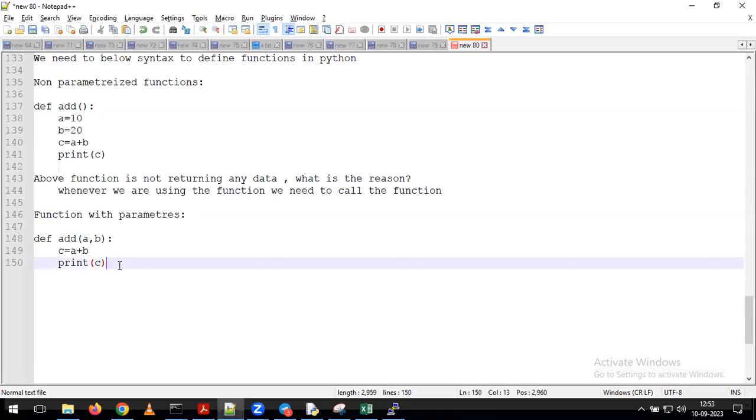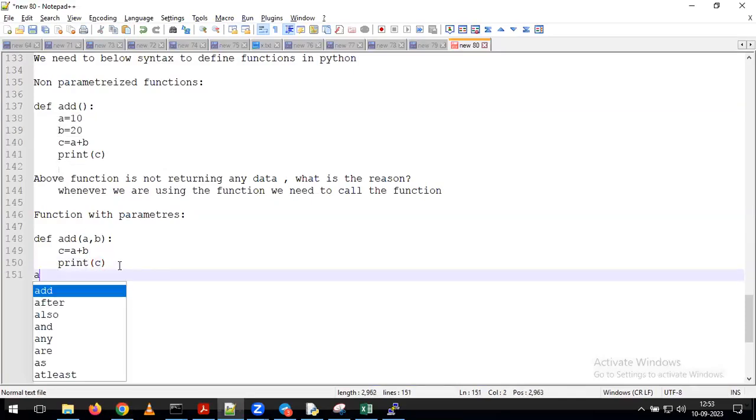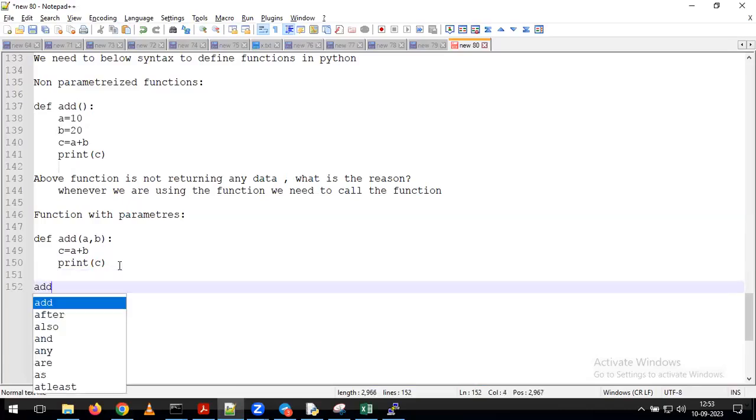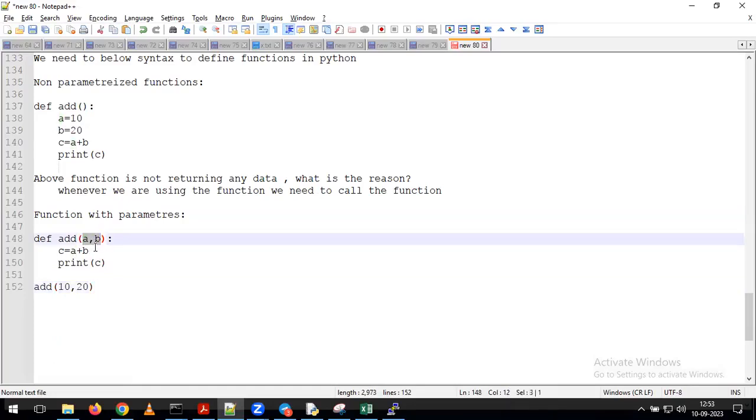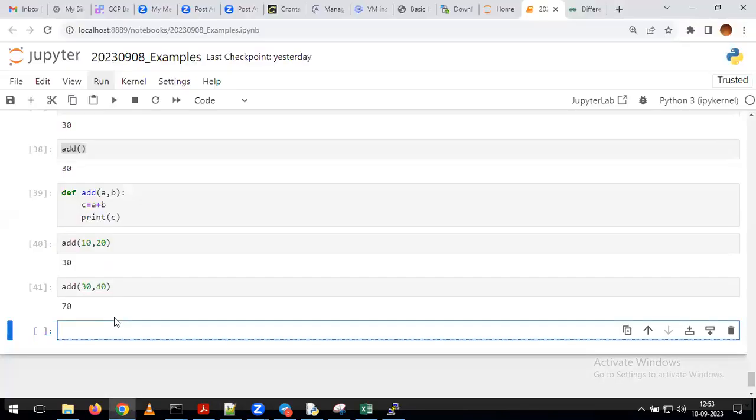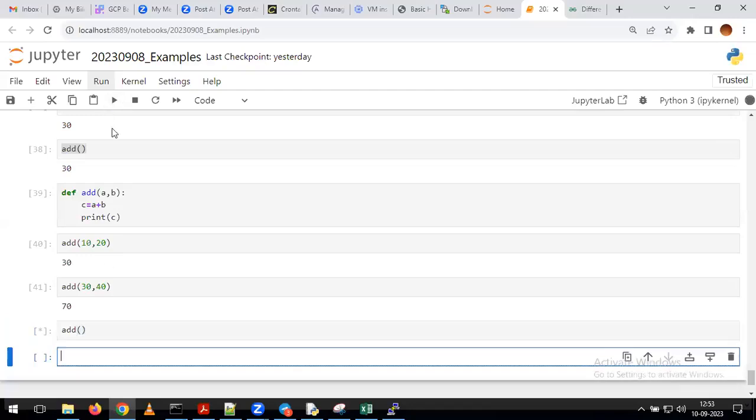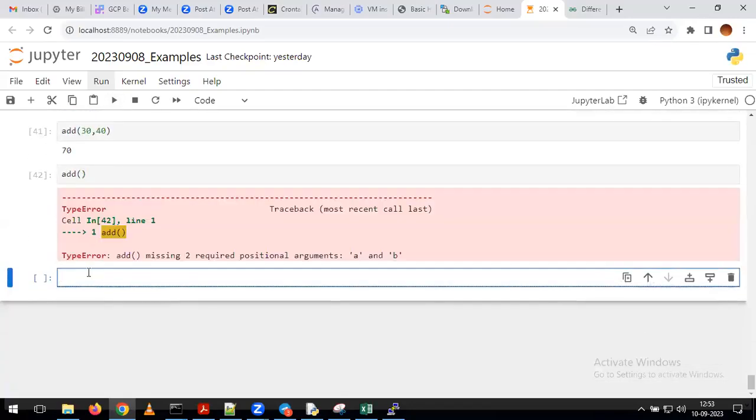After parameterizing the values, as part of calling this function, I'm giving add(10, 20), because in the function you gave two variables after your function name. For that reason, if you want to call this function, obviously we have to give the two values. And now, for example, I am going to run this program without passing the values. We'll see what will happen. What's happening? We are getting some kind of error. What's the error? Missing two required positional arguments. And why is it missing?